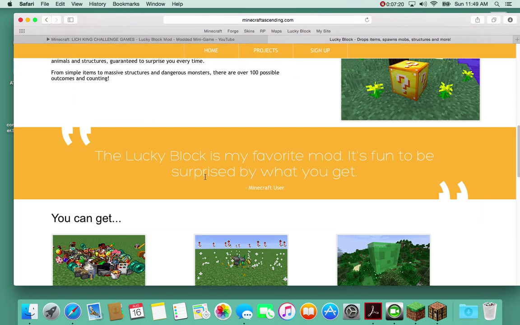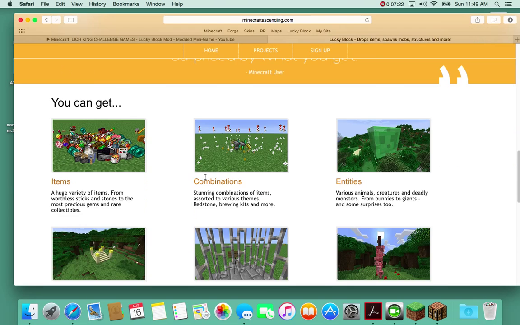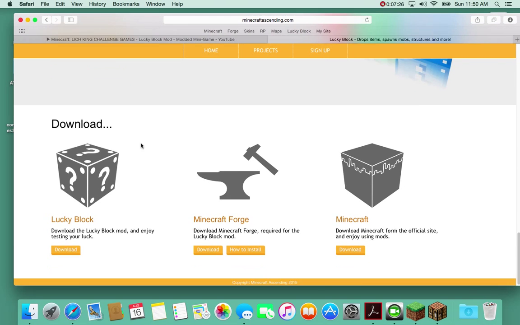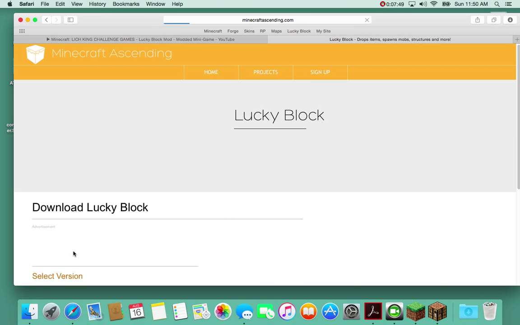So here's more of a description. We're still scrolling down. It's telling us stuff. We're thinking we missed something. But way down here at the very bottom is where you can download it. So it took you through a lot of different distractions to get you here. Here's where you can download Lucky Block. Here's where you can download Forge. I'm going to take you to a place that's way better for downloading Forge. And here's where you can download Minecraft the game. We're going to go ahead and click here. There's no ad choices thing. It looks fairly benign. Let's see what we get when we go there.